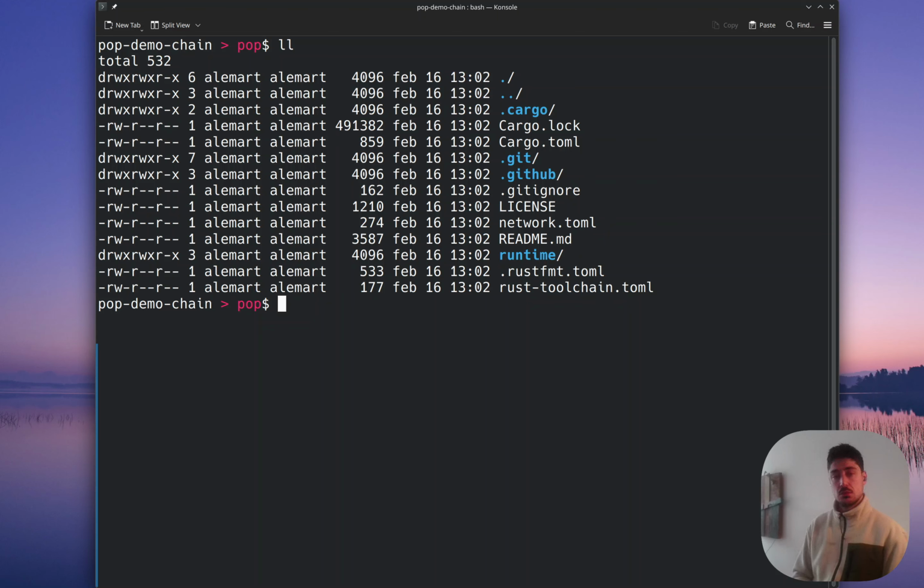For that, we're gonna need a couple of things. We're gonna need the Genesis state. We're gonna need the Genesis wasm in order to register this in the testnet. And for that, we're gonna need to build our spec, the chain spec, which is the specification of the chain, and is where we will be generating these artifacts from. We can do that very easily just by typing pop build spec, and this command is gonna guide us through providing some information that is required to this process.